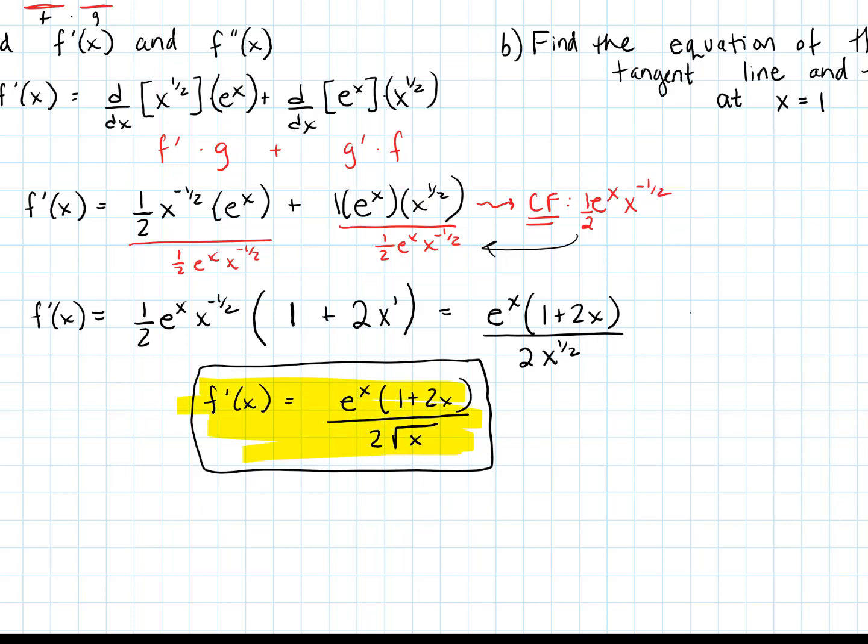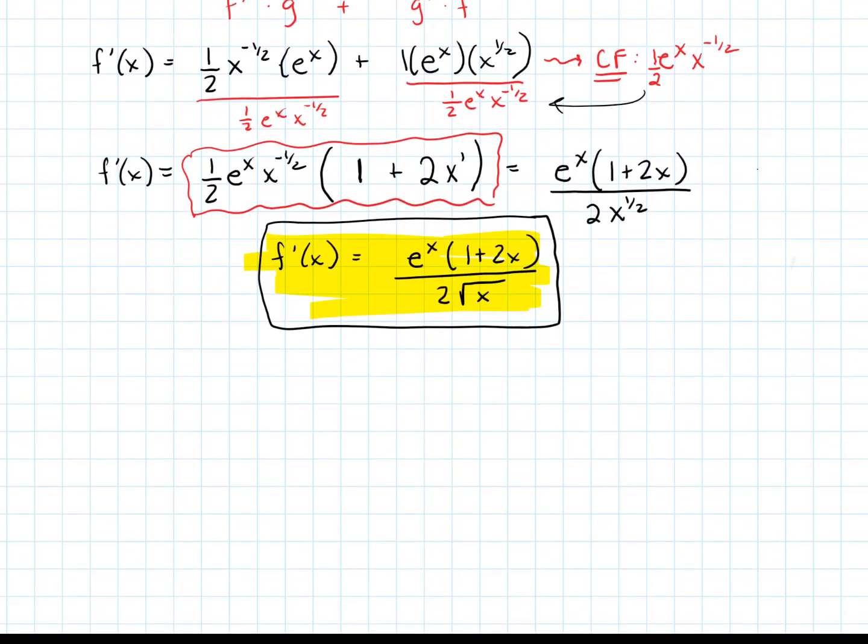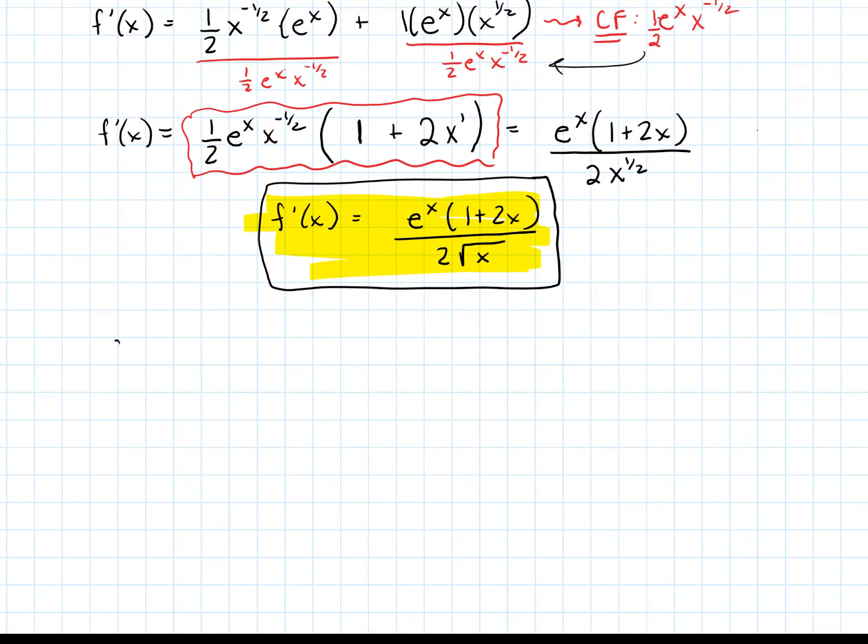Now to take the second derivative, because we haven't done the quotient rule quite yet, and this f prime of x, the way I've written it with the root in the denominator, does involve a quotient, I'm going to work with the version where we've already written it as x to the minus 1/2. These are equivalent. And let's take the second derivative. So f double prime of x, now we're taking the derivative of a derivative, so we need to take the derivative of this function.